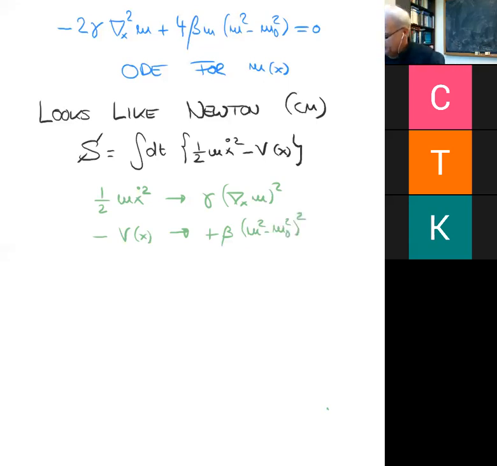The only thing that's slightly confusing here, maybe I should have used a variable other than m. In classical mechanics, m of course stands for mass and it's just a constant. And on the right-hand side, m of x is the magnetization. I hope that shouldn't be confusing. The thing that's kind of funny is that the analog of time is now space. In Newton's equation, we solve a differential equation for x of t. Now we're solving a differential equation for m of x. So the variable that's being differentiated in one case was time, in the other case was x.